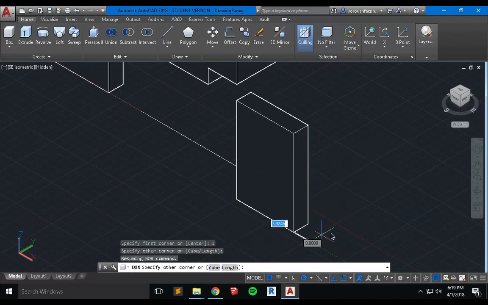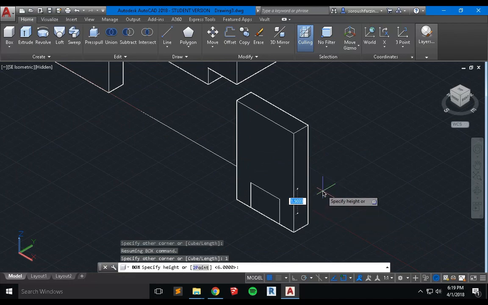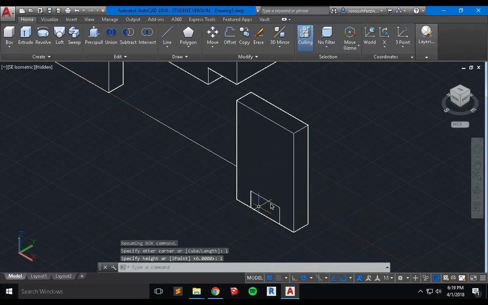So right now you see that I draw from that edge. It's going to be my box. The box is supposed to be, in one direction, 2, the other one supposed to be 1, and the height of that box basically is 1. Right, so that's going to be my box right there, and then there is a cylinder.